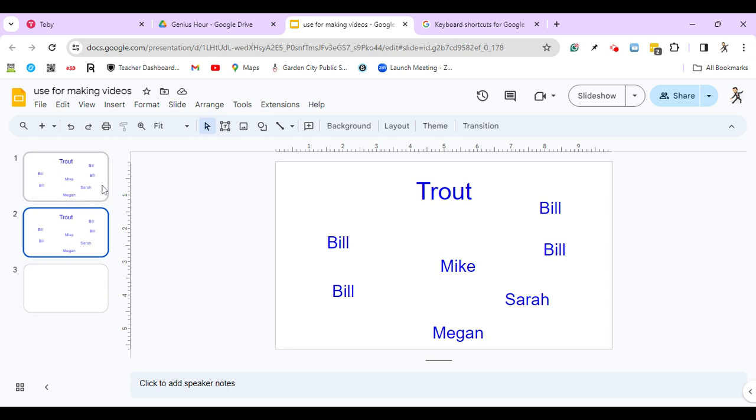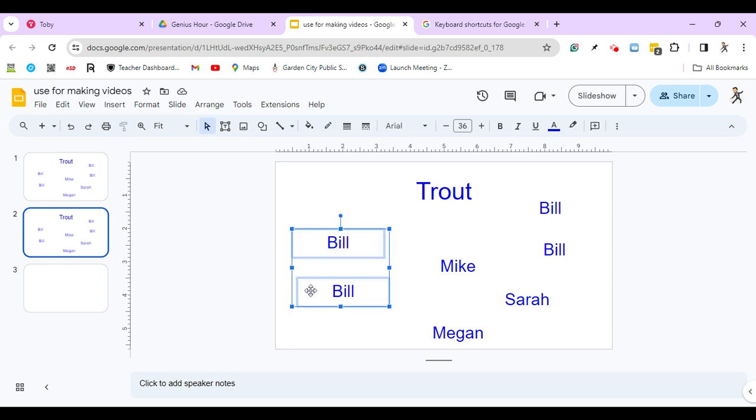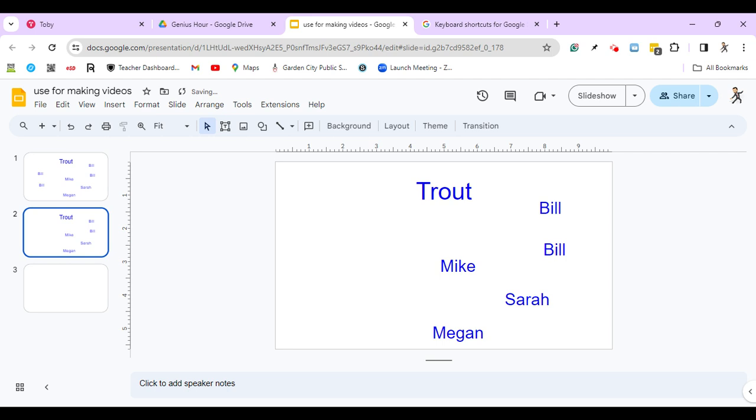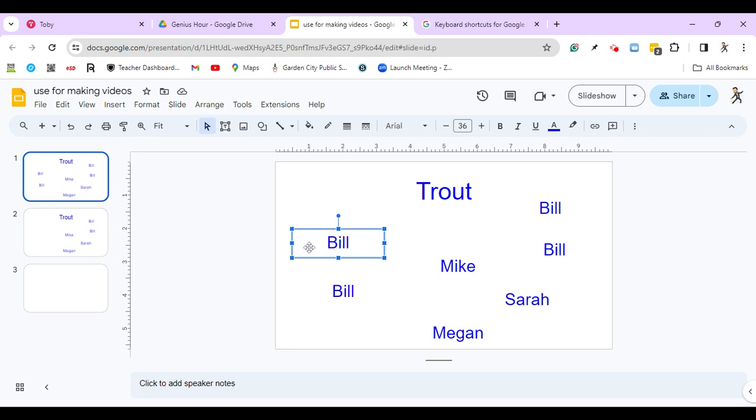I can also cut things. Let's say I was making a new slide and I didn't have these two Bills there. I could take them from this slide and put them in this slide. So I select them by holding Control and clicking on both of them. Then if I hit Control X, that cuts them.